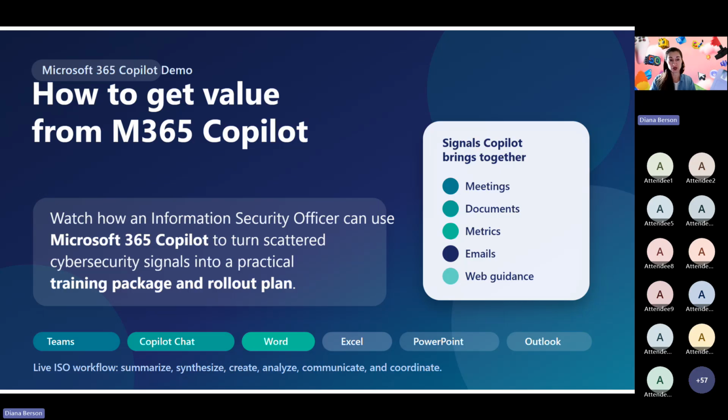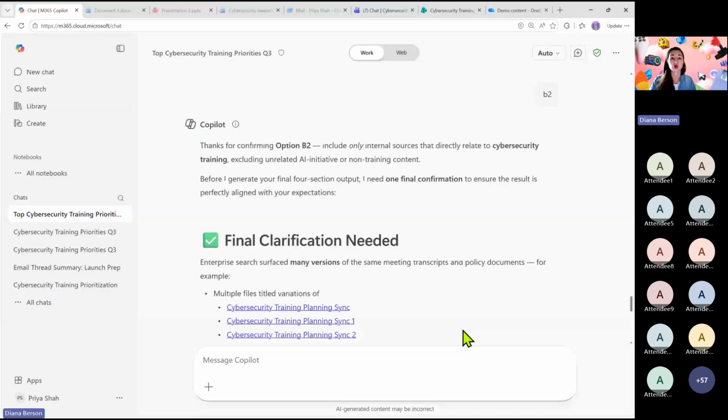So I'm going to start sharing my screen and I'm going to show you how to do that. Hopefully Copilot and the demo gods are with me and I'll be able to run through everything live. But if not, I've got some things pre-staged here, so we'll be able to show you one way or another. And as we go through this, I'd like you to keep an open mind and to think, how can I apply this to my daily job? How can I do this in my role, right? How can I use Copilot, whether you have the premium or the included license? Hopefully you will see a little bit about how to apply this to your daily job.